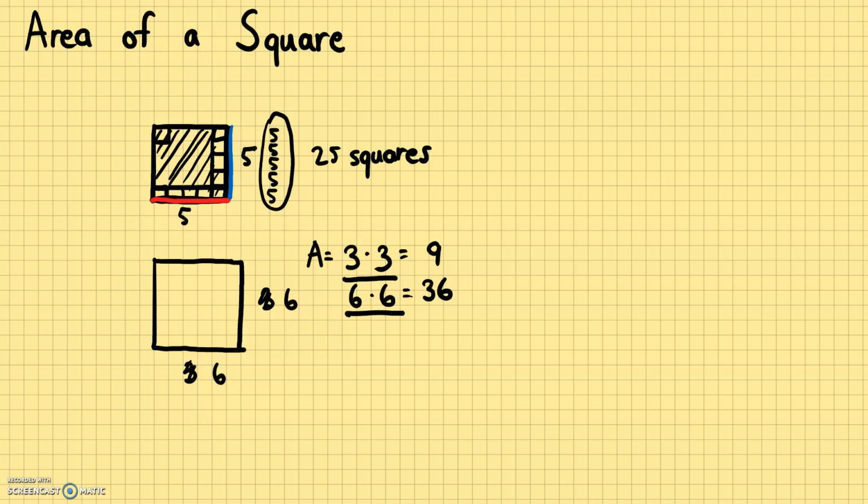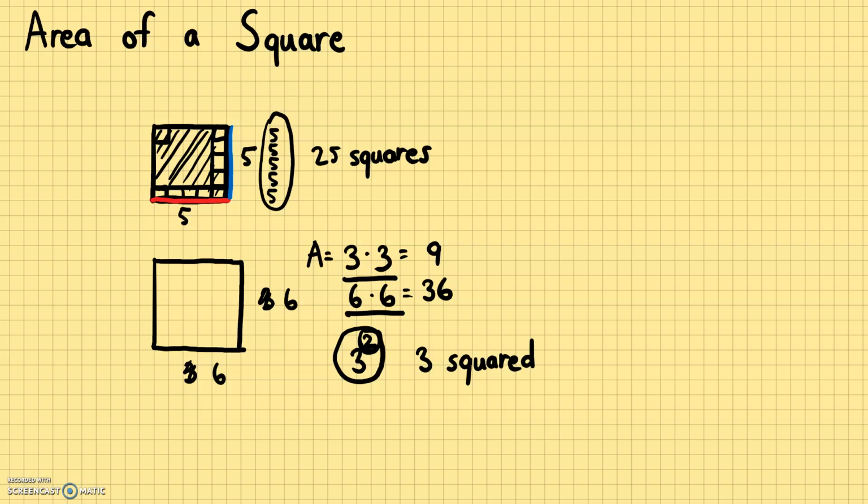Another way of writing 3 times 3 is like this. And we call this 3 squared. This actually comes from the concept of the area of a square, because when we're finding the area of a square, you multiply the same number 2 times. Okay, so that's the relationship of this symbol here and a square. We read this as squared.